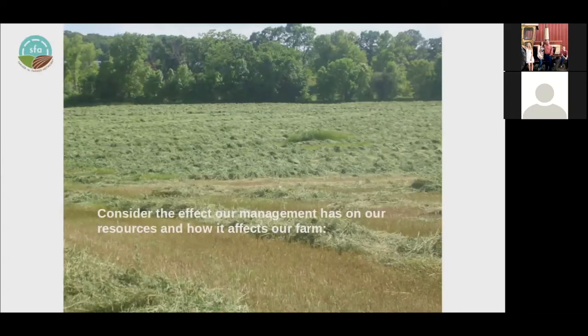So I want to take a minute here to consider the impacts that our management has in considering hay on our farms. I love to always bring up Alan Williams' quote about how each decision we make on our farm has cascading and compounding effects. And those effects are never singular or linear in nature, but they're compounding in nature. And so that means that the way I decide to do things today on my farm matters.